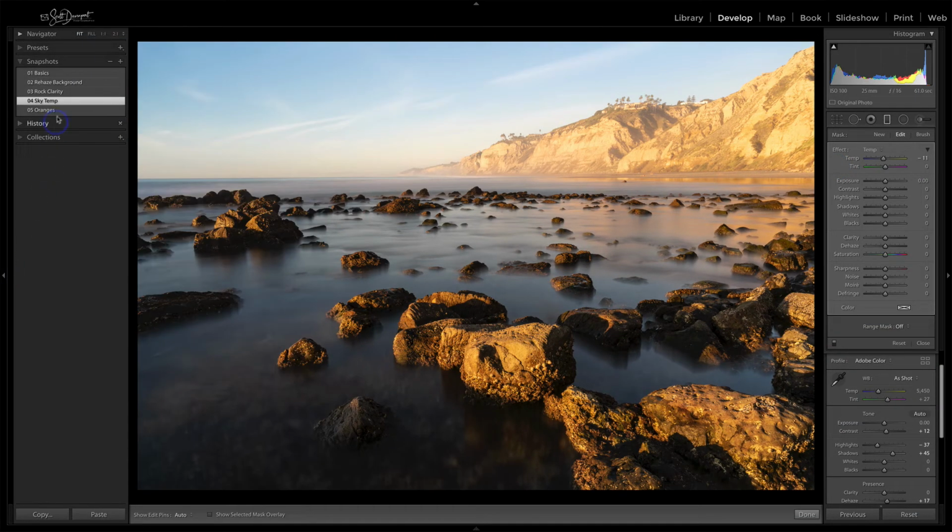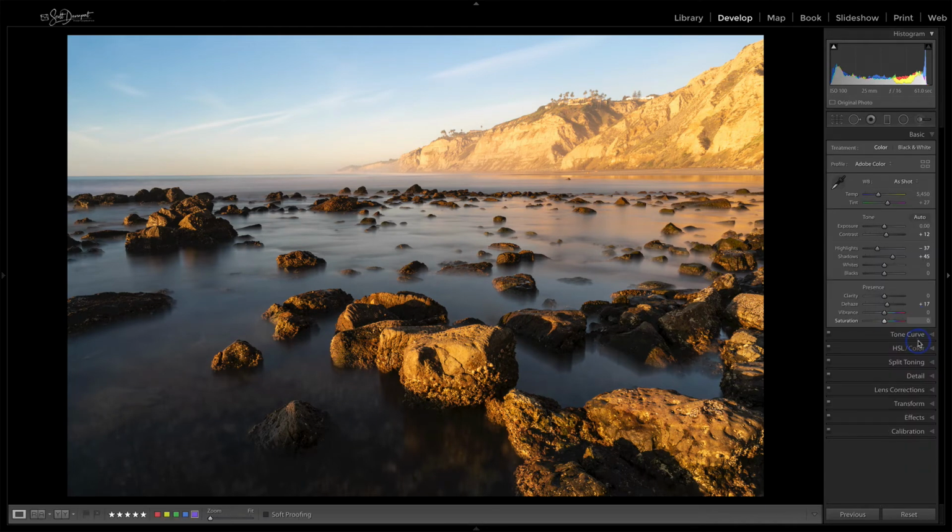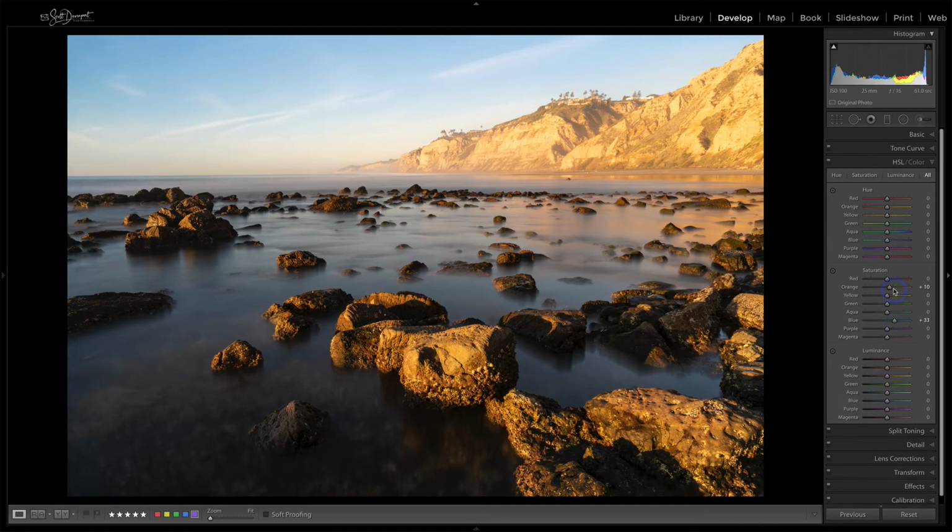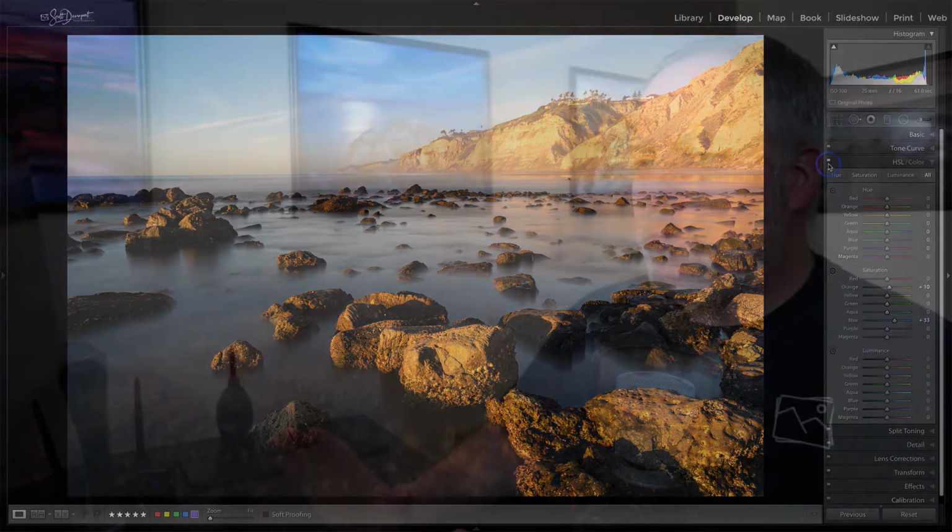And last but not least was doing something with the oranges. So we'll see the oranges change here. And what did I do? Went into HSL and did some adjustments on the oranges, giving them just a little more saturation. I also visited the blue slider as well. That gave a little more blue tone in the ocean as well as the sky. You can see a before and after on that right here, before and after. The oranges are subtle, the blues are a little more prominent. So those were the major steps here.